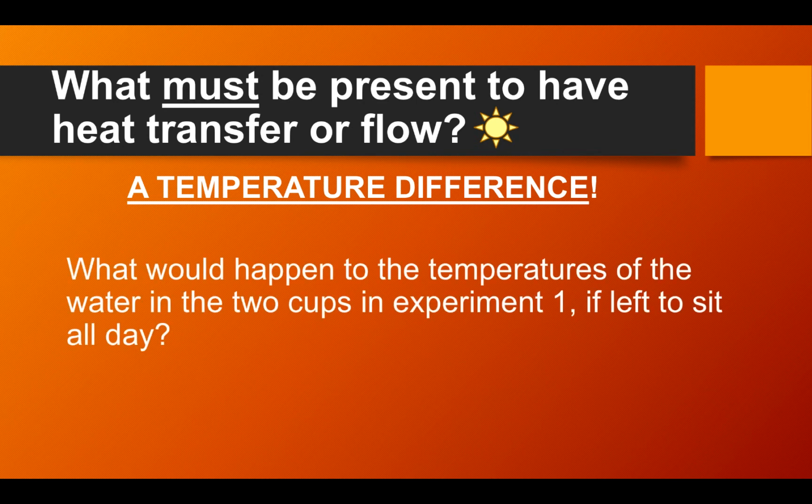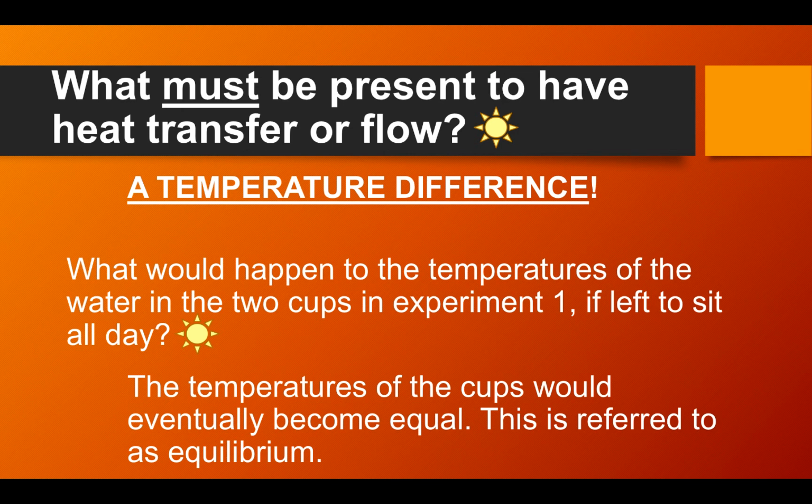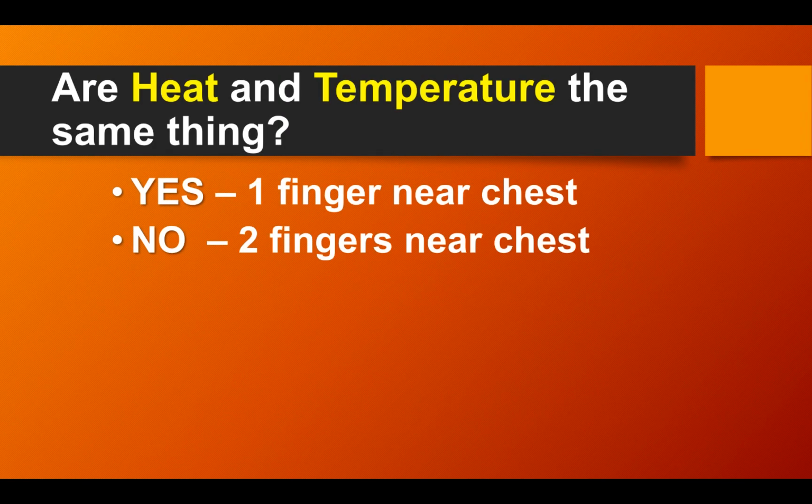What would happen to the temperatures of the water in the 2 cups in experiment 1 if left to sit all day? The temperatures of the cups would eventually become equal. This is referred to as equilibrium. Are heat and temperature the same thing? If you think yes, put 1 finger near your chest, 2 fingers for no. The answer is no. I think everyone got that right.